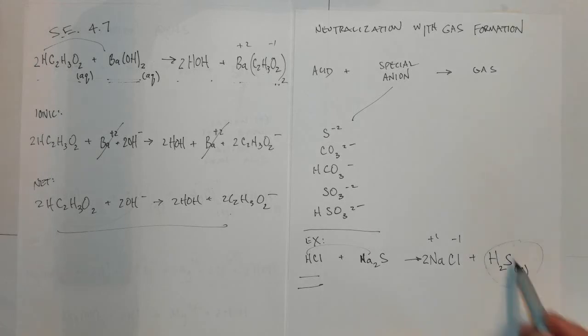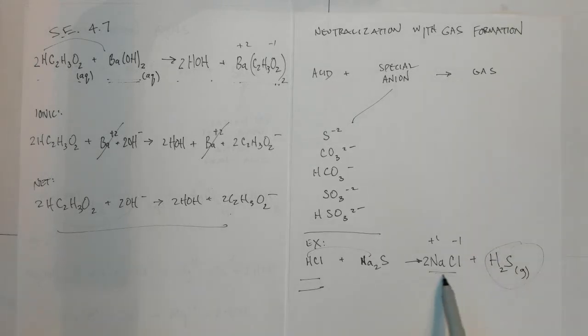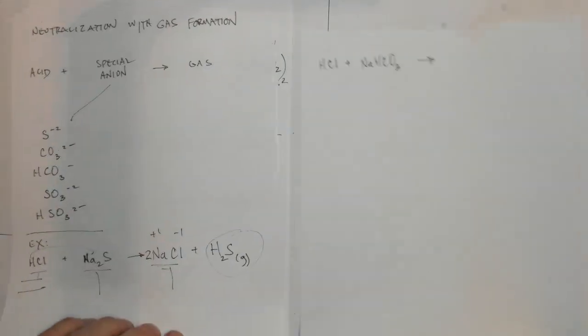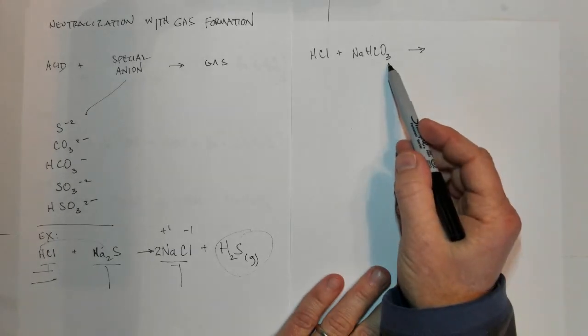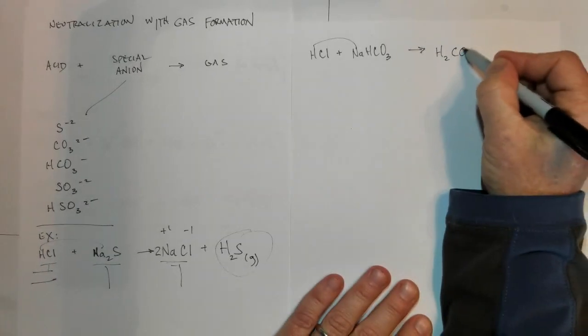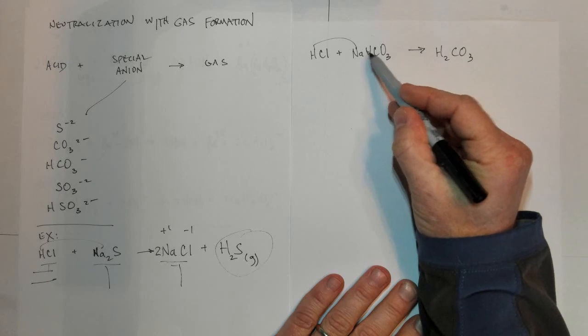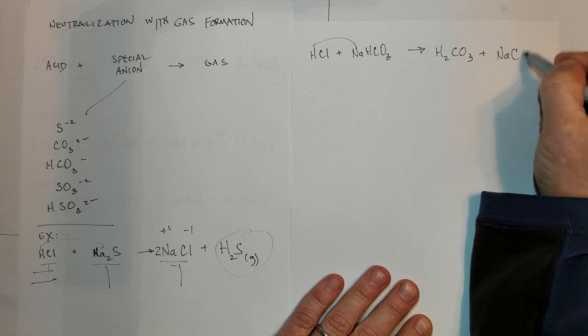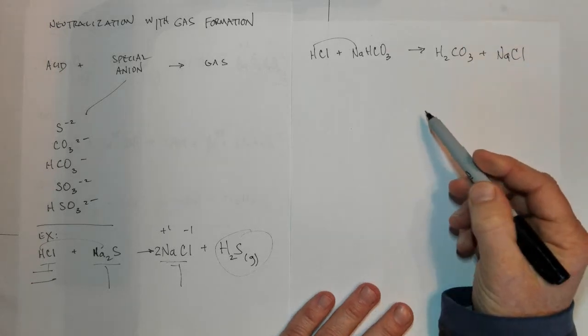But notice this is a gas, and so that would never split up, whereas this would split because it's soluble, this would split because it contains Na, and this would split because it is a strong acid. One last example, HCl, or hydrochloric acid, plus a hydrogen carbonate. So now swap the cations again, H, and then I'll have H2CO3 because it goes with it, and H and H makes 2. And then I'd have Na together with Cl, so I'd make some NaCl over here on the right side. Balancing this reaction, oh, it's already balanced.